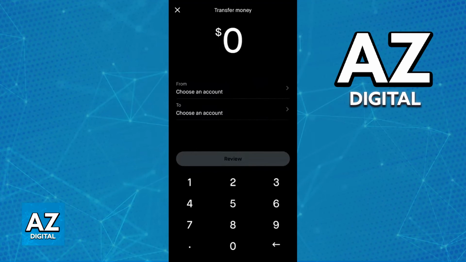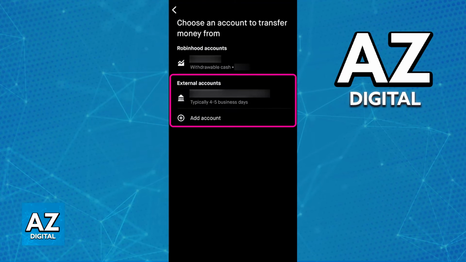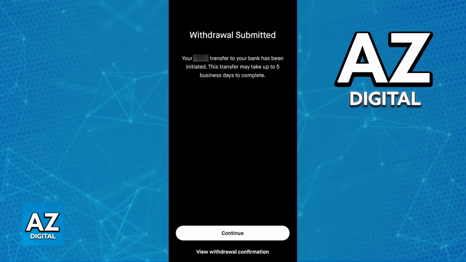And when you choose transfer money, you will be able to include the amount that you want to transfer, the origin of this transfer, and then the destination account, which should be the Fidelity external account that you linked. Afterwards, choose the account that you would like to transfer the money to, confirm, and you will be able to transfer the money to your bank. You will be able to choose between doing it instantly or waiting a few business days, and you will receive any amount that you sent over from Robinhood to Fidelity.